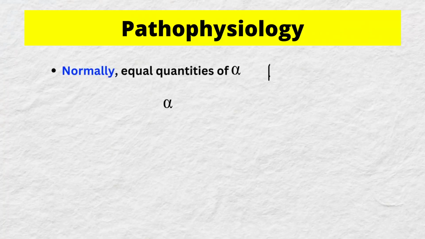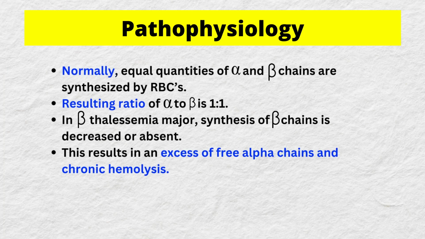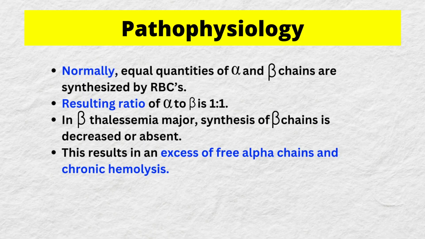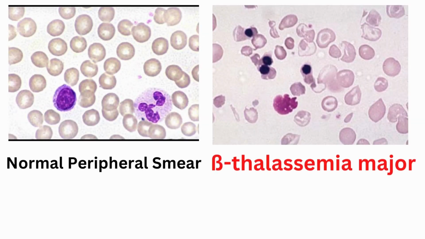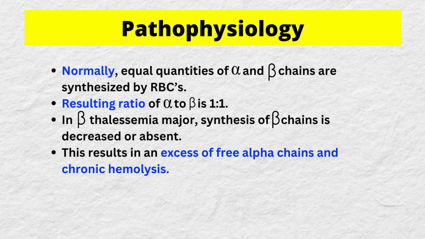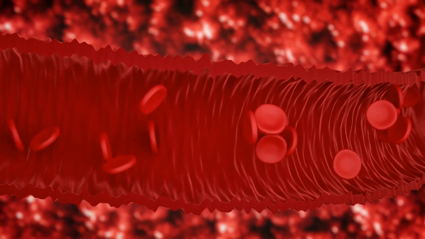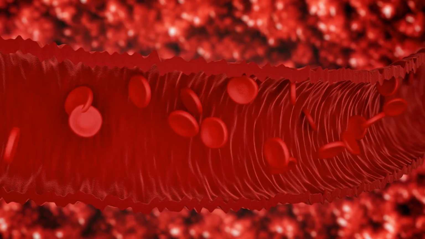So what happens here is that excess alpha chain will be there, which gets precipitated. The alpha chain laden inclusions get destroyed in the bone marrow, and the splenic macrophages also try to get rid of the alpha chain laden inclusions. That causes excessive destruction of the red blood cells. So the red blood cells undergo hemolysis, and what will happen if there is hemolysis?